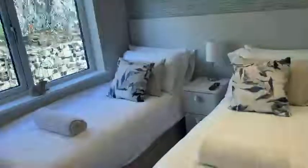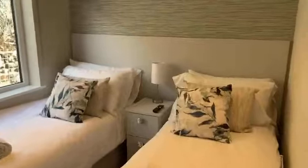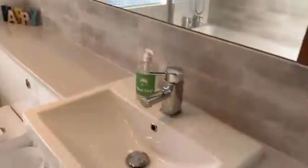Really lovely high-quality doors and door furniture throughout the home as well. Moving on to what will probably be bedroom number four — this is the smallest of the bedrooms. Like in a couple of our other four-bedroom lodges, we have got zip-and-link beds in here, so they can be pushed together to form a double bed, depending on who's visiting on any particular weekend. You've got a storage cupboard here, and then your main family bathroom — lovely touches with solid granite worktops and a fully-tiled bath and shower area, so you've got a full-size bath over a shower. And that's the main family bathroom.